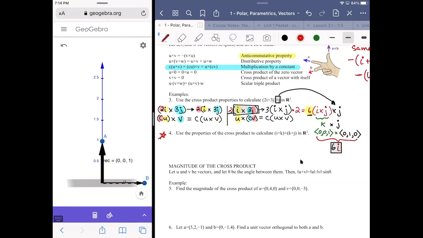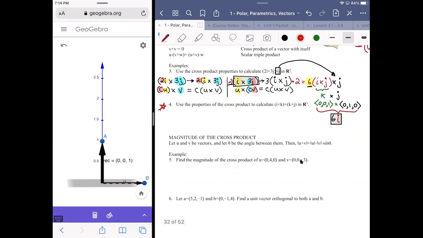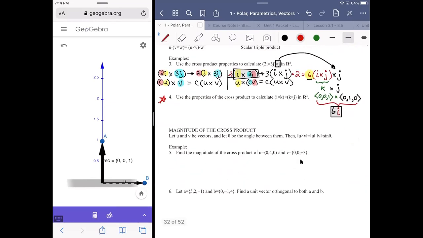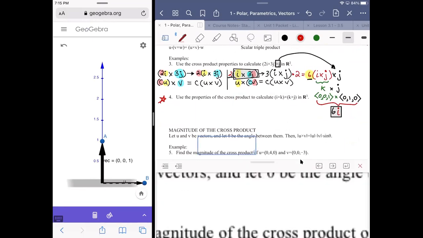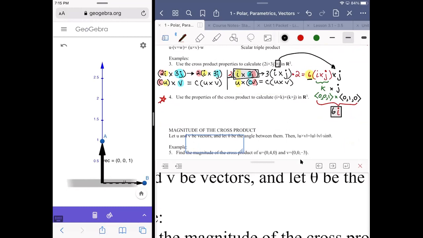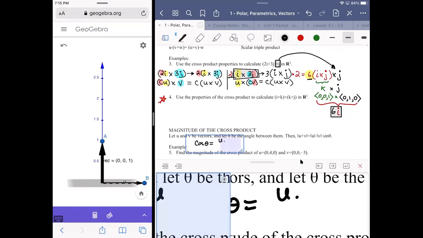Because anytime you can swap out a cross product for a dot product, you'll sign up for that any day, right? So that's really where the moral of the story is here. It's just sometimes it's more trouble than it's worth to figure out what the sine of theta is, right? But the one thing you want to have in your pocket, and I'll just jot it down here, is the rule by which we determine the cosine of theta. Cosine of theta is equal to U dot V divided by the two magnitudes multiplied.